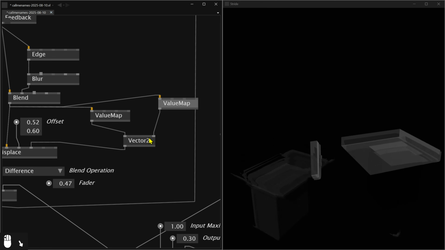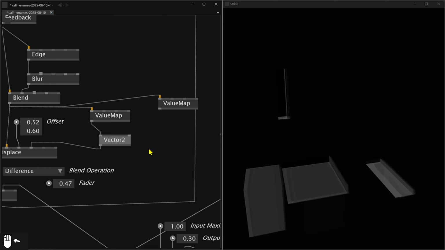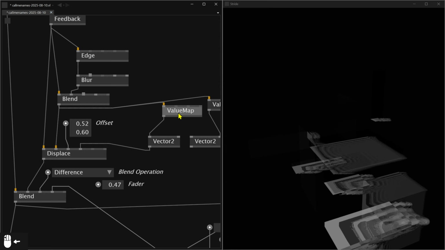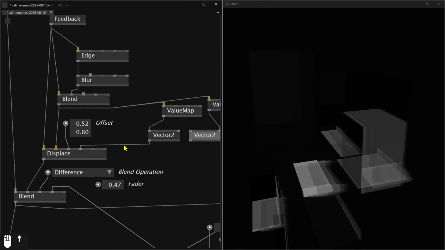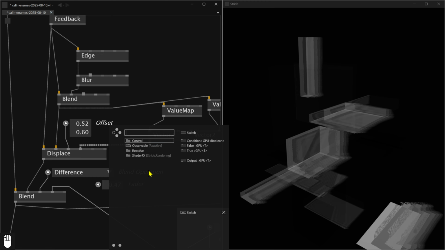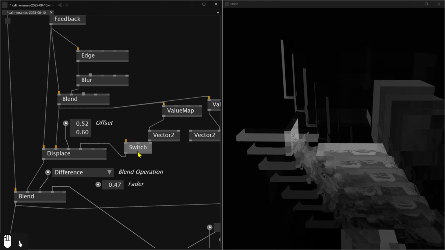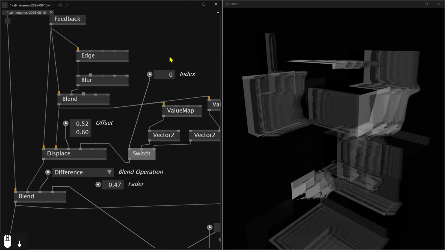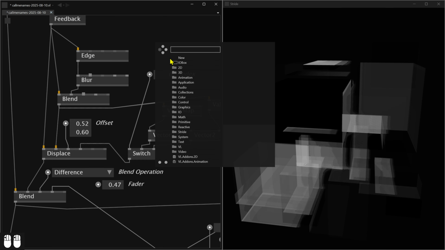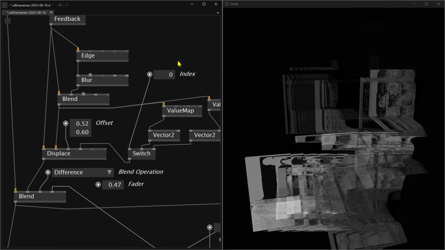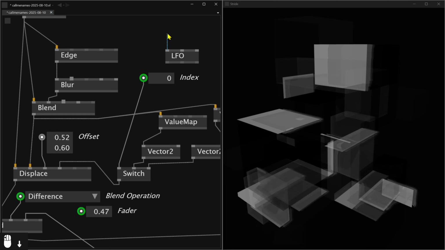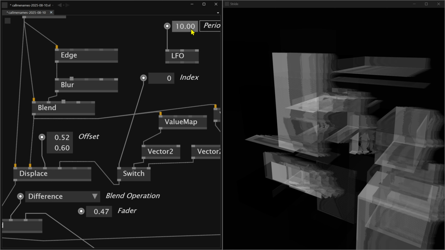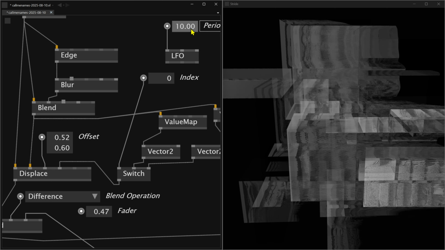So what could be interesting is actually we have two vector 2's, one time just x, the other time y. So we take a switch and we switch between these two, and then just take a LFO which toggles every 10 seconds or something.